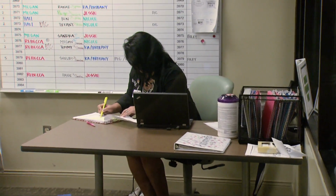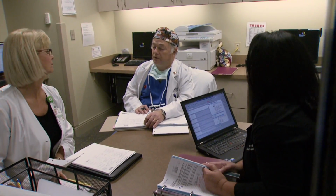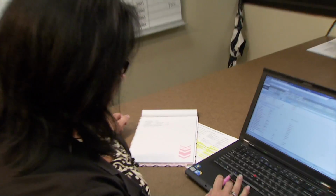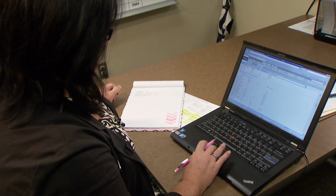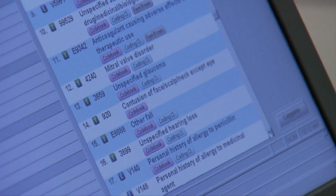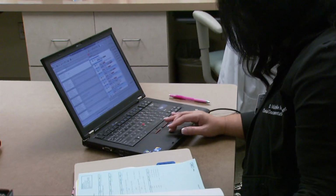My job is to capture what I can while the patient is in the hospital. I'm able to work with the doctors, I'm able to work with the nursing staff to get a better understanding and a clearer picture of what's going on with the patient. Because what I'm looking for is any abnormalities, any treatments, and making sure that it's captured and documented as specific as possible. You start from the beginning and you follow them, and it's like writing a little story. I like it, it's cool.